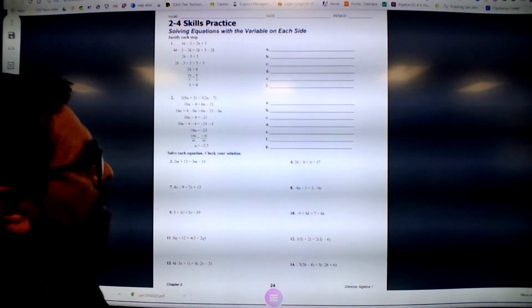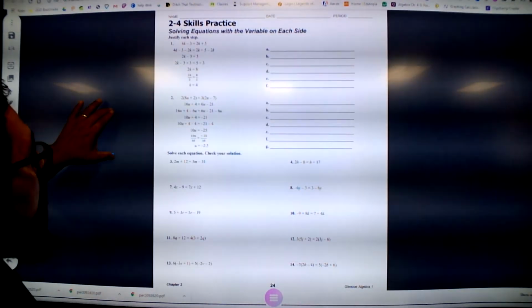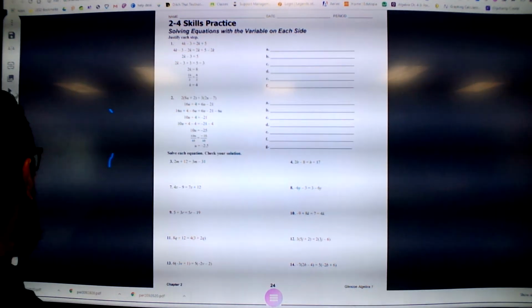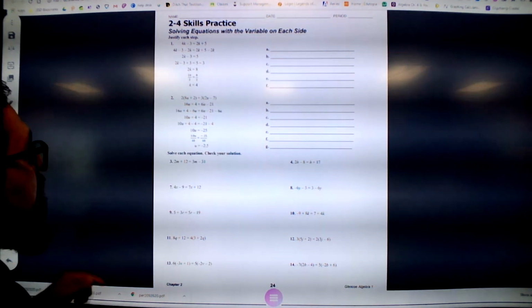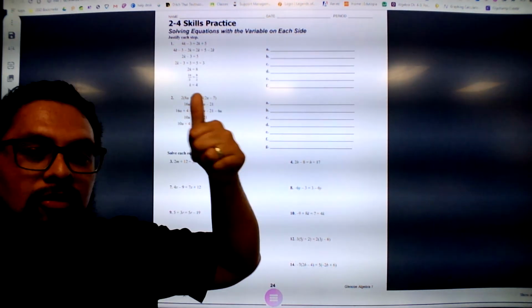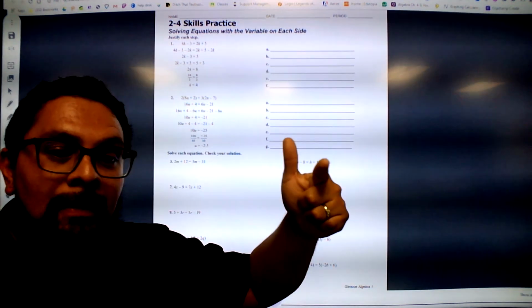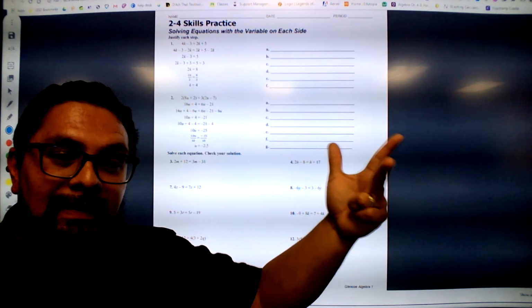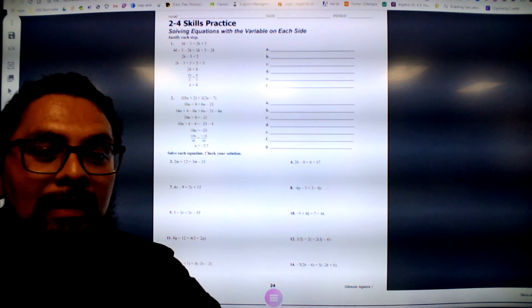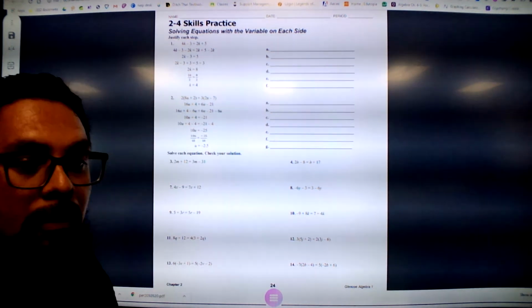All right, so here we are on the back. Now we're on the 24. These are the problems you're going to go ahead and do. So you're still solving equations with variables on each side. You're still using DIVSAMD, but now remember you have 4 or 5 steps. You're going to have to distribute first, simplify your expression or combine like terms. After that, you're going to use subtraction or addition, SA from DIVSAMD. And after that, you're going to either divide or multiply. And then finally, at the end, check your answer. If you don't have enough room on here, guys, you can do this on a separate sheet of paper. That's fine.